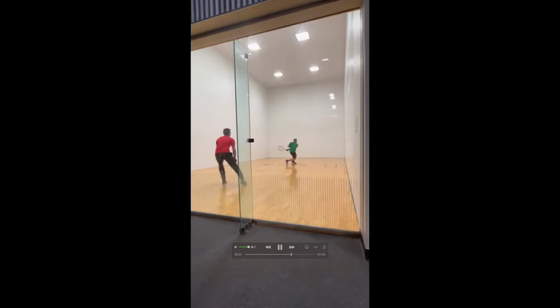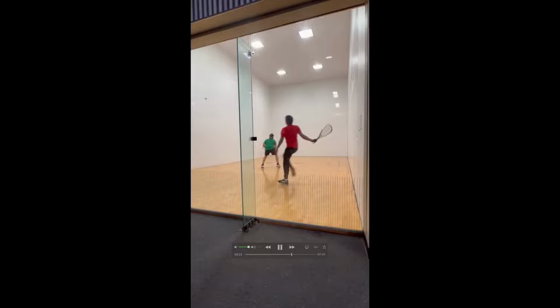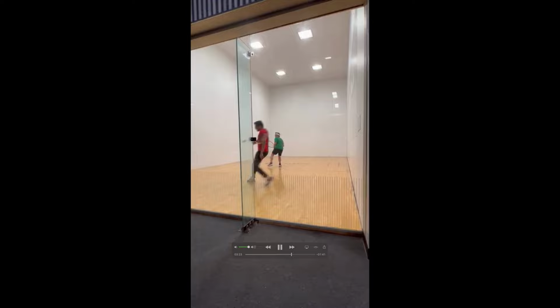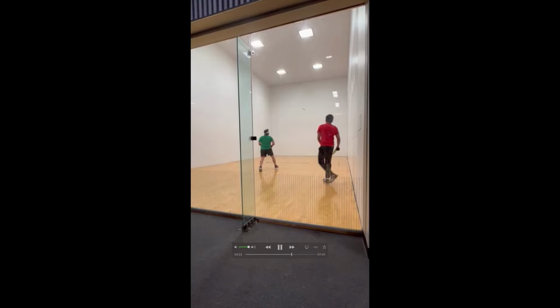Looks like you're going for a jam, wrap serve, and it worked. I mean, you jammed Sharath. Definitely want to work on that serve, getting it to come around. If it's going to be a wrap, you probably want to get it to come all the way over to the right wall, or if it's going to be a jam, it's a little bit of a different serve. This one's somewhere in between, but it ends up working.